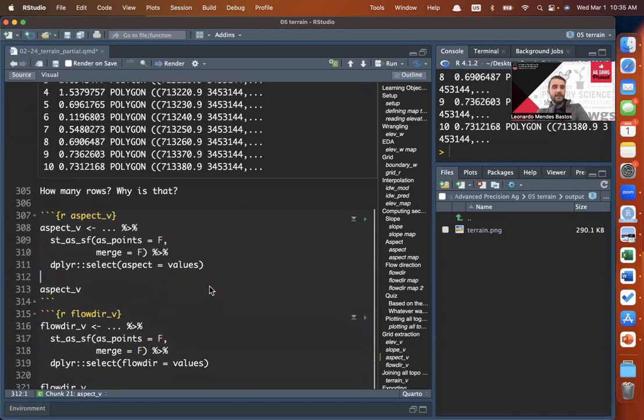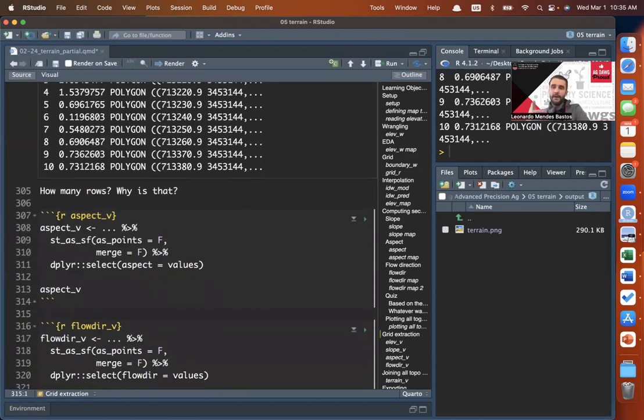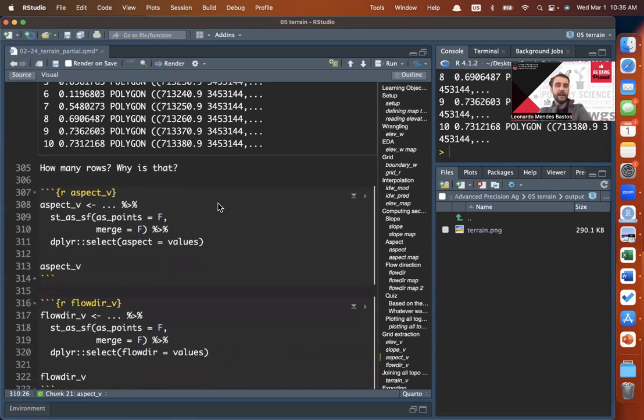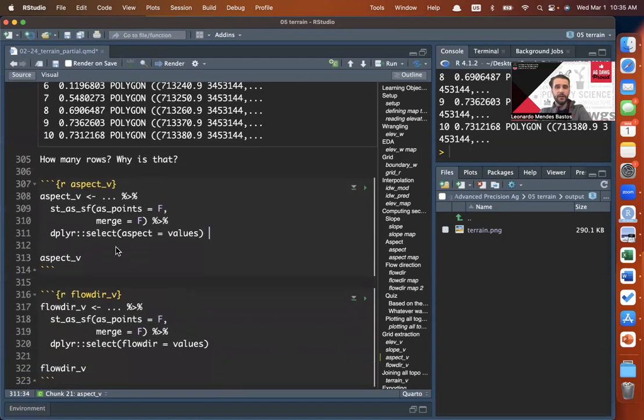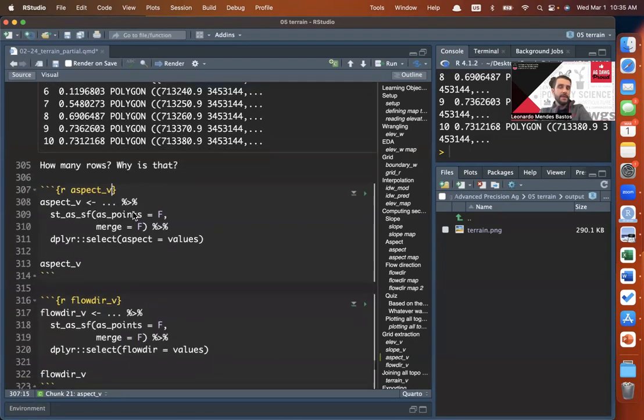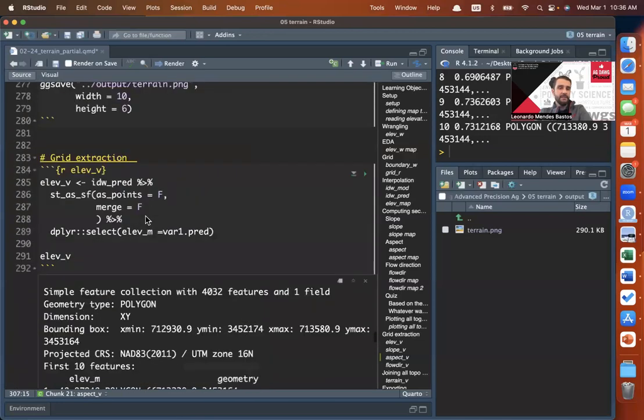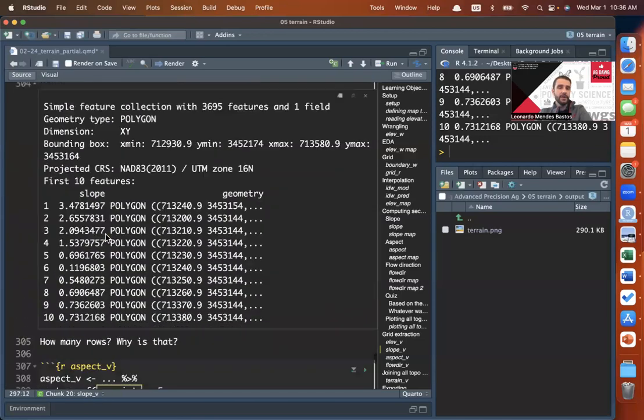Okay, so we're going to do the same for aspect. I think that was Miller, right? So Miller, you may still be able to run the following steps, but don't export the layer. Let's first fix what's happening with you before you export. But everyone else, if you're able to follow, we do want to get to the end of this exercise and export. So we're going to basically repeat the same thing that we did for elevation and for slope. We're going to do it for aspect.